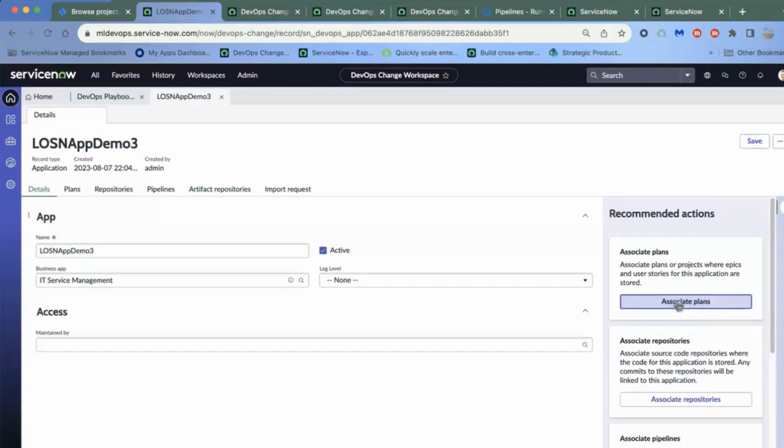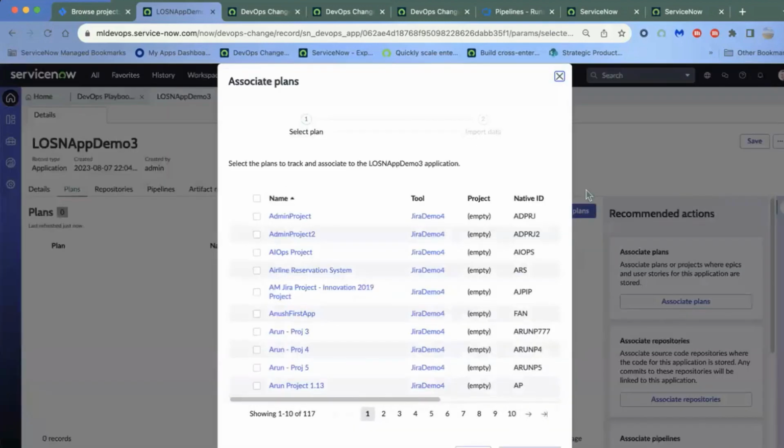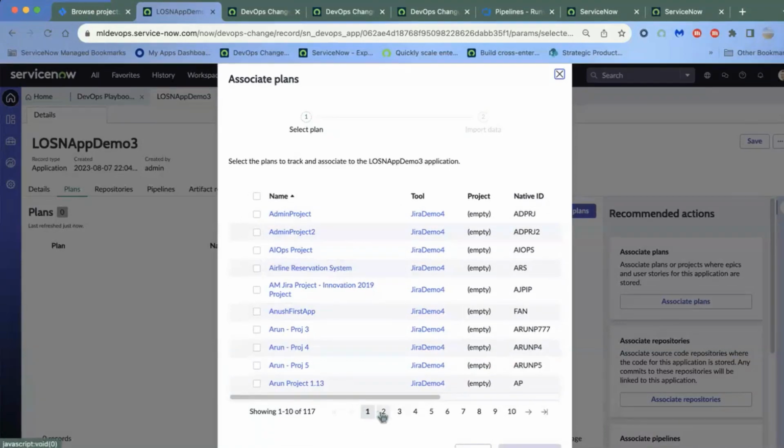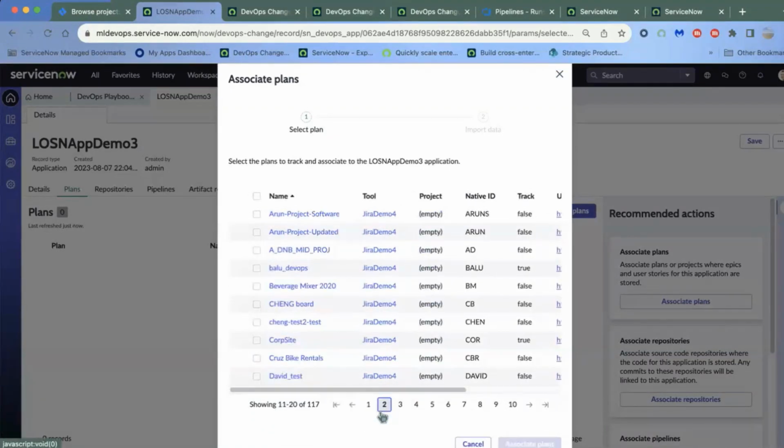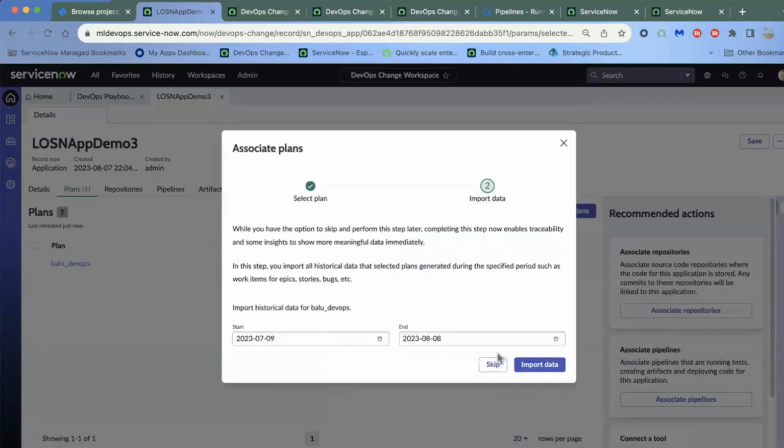So let's go and associate the plans that we want. It's gone to my Jira data, and it's saying, which of these plans do I want to associate with this app? So I'll say, I want that one, please. Associate that plan. Now I can import the data that is available to me.